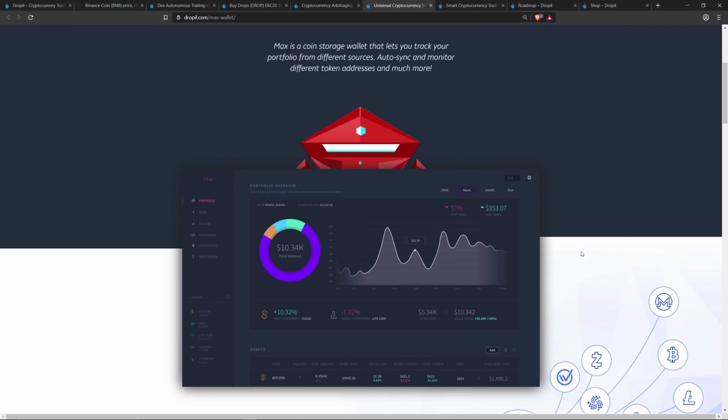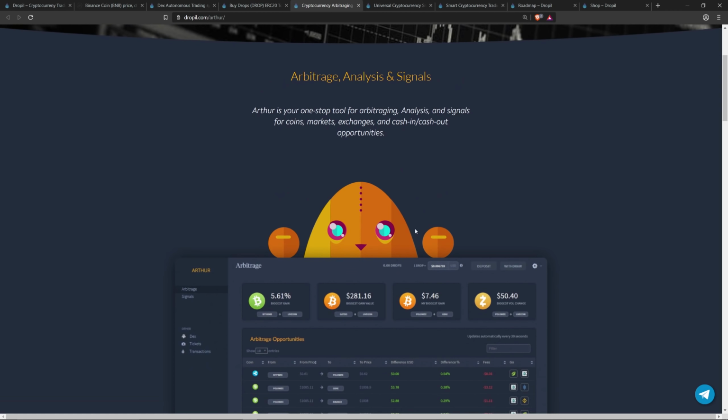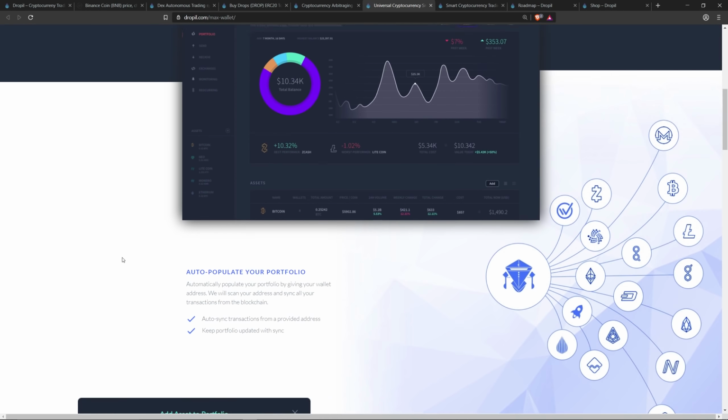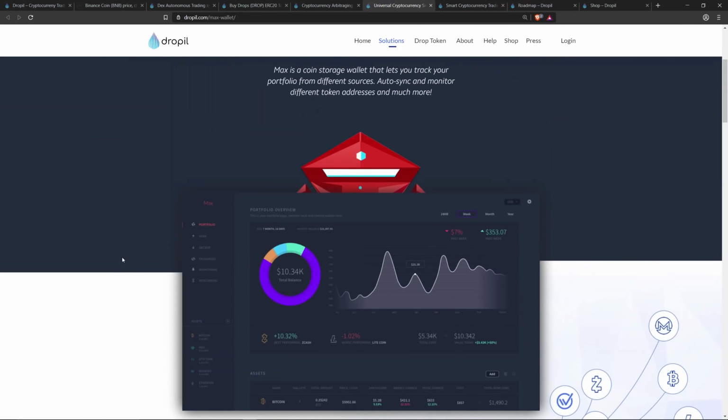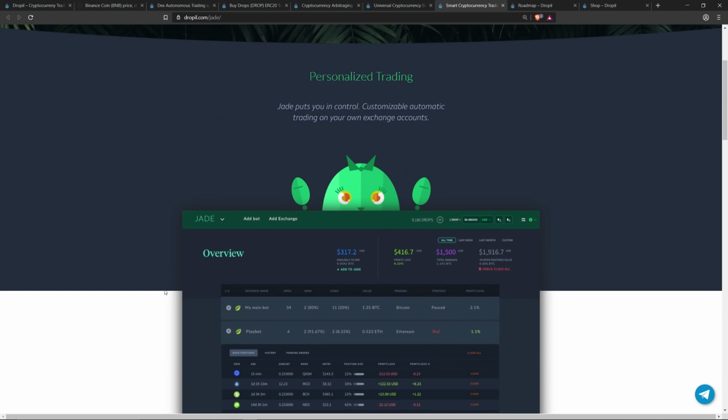So some of those features include alerts, right? So unlimited signals, for example, that's a pro feature of Arthur. You know, for Max, right? Unlimited assets or monitoring or whatnot may be a premium feature for Max, and so on and so forth for Jade, right? Jade has a free tier of subscription available if you're trading with 500 USD or less equivalent on your Binance account. You can go ahead and use Jade and you can do it for free. Okay, so that's a crazy thing, right? That they introduced this bot that people can now use for free.